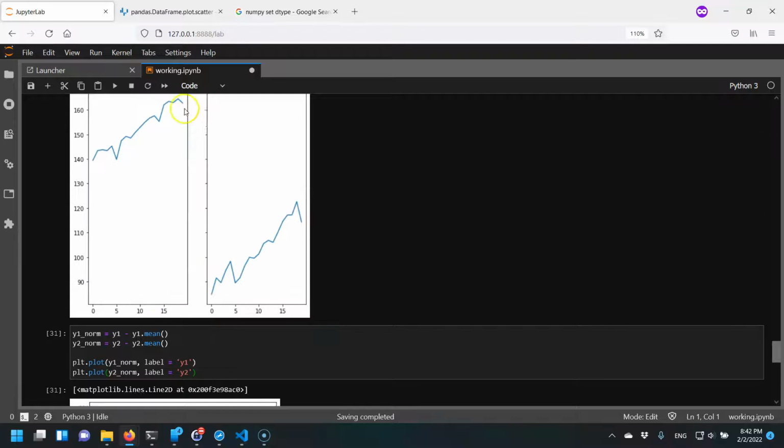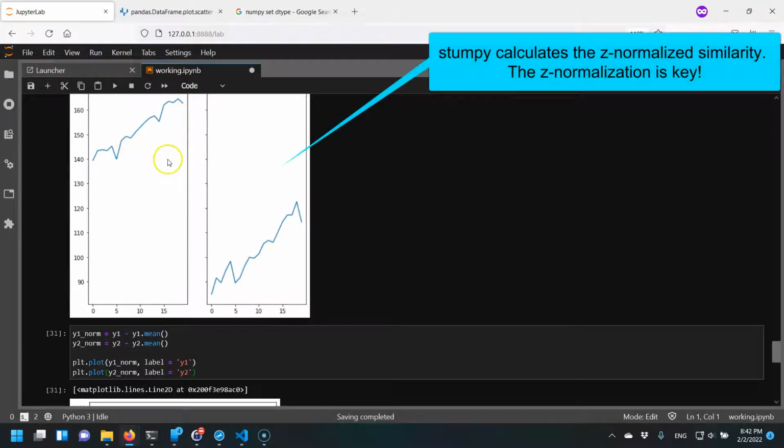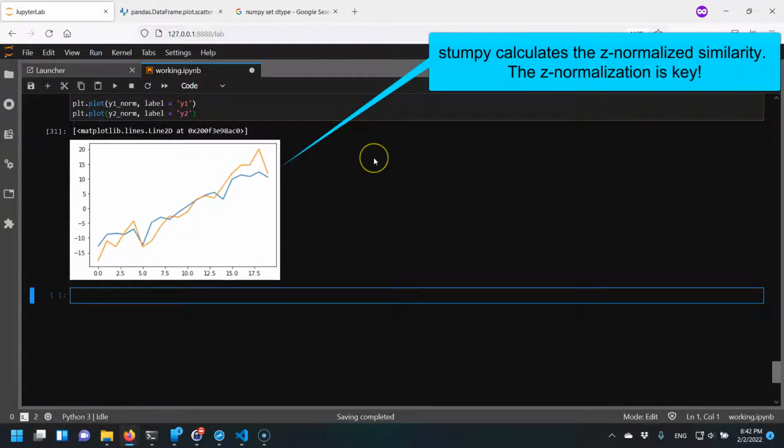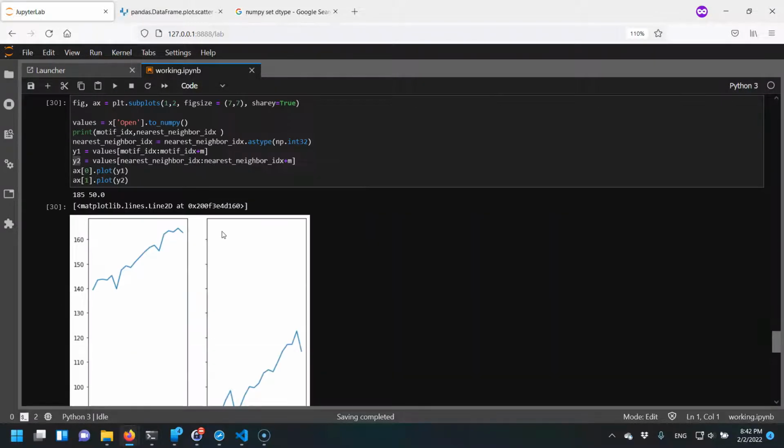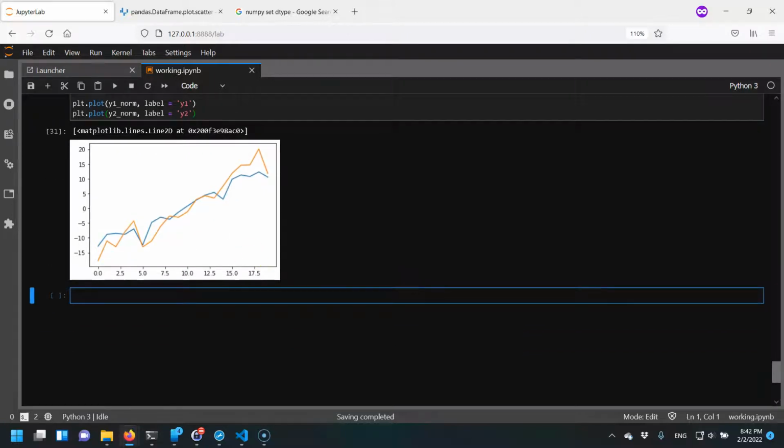So it doesn't matter that the magnitude is different, it's more the shape that matters. So this can be a helpful tool for finding, within a time series, the values that are changing in a similar way, although their magnitude might be quite a bit different. Right, so next we're going to try this on weather.